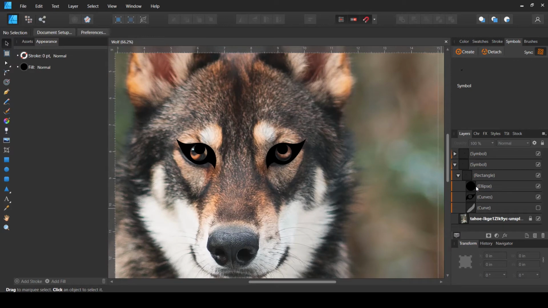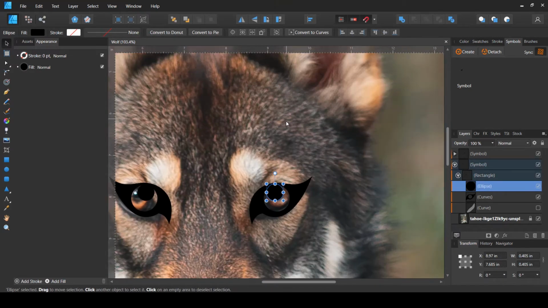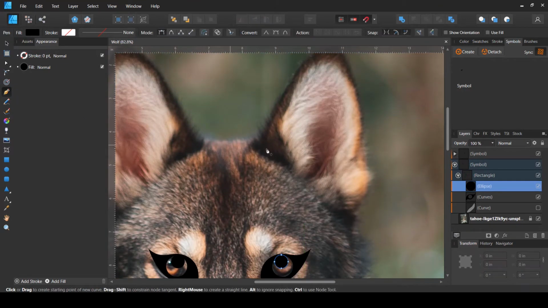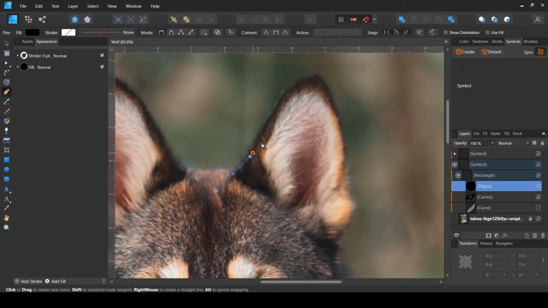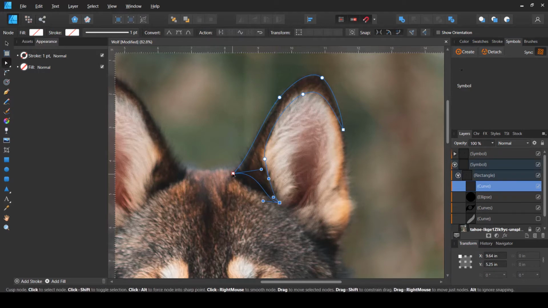In the same manner, I'm going to create other shapes that will define the face of this wolf. So you don't have to start from a particular point. As you see fit, you can just choose random locations and random areas to start creating the drawing. So I'm just going to first create this ear here, because I really like this fur shape here, and it is already predefined, so I don't have to worry much about it.